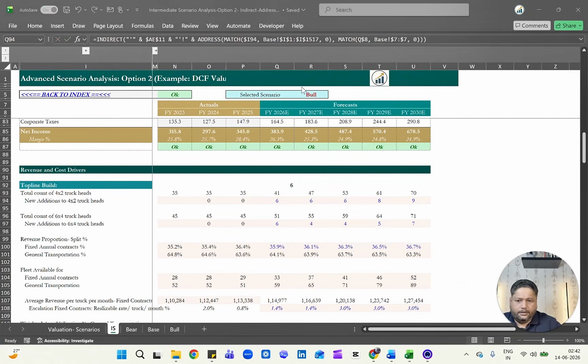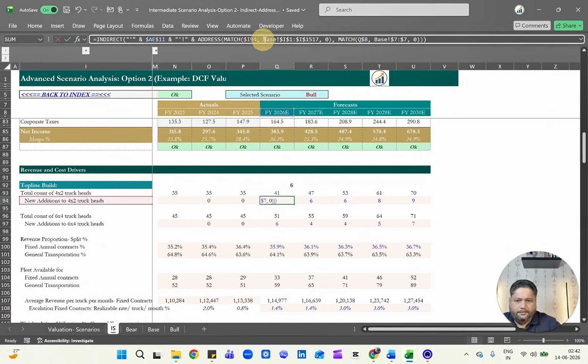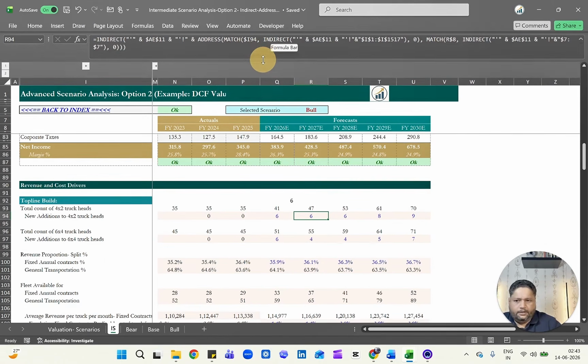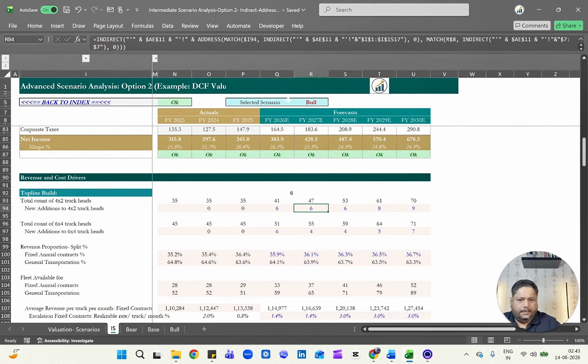Now, you would have noticed that in this function I am still using base, right? And here also base. The reason I'm using it is because I know that all the sheets are standardized. Now, if the sheets were not standardized, then we cannot use this formula. Then we should have used this formula. I didn't show this earlier because I wanted to explain the concept first. So this is the additional formula. If I just copy here and paste it, it becomes the same formula.